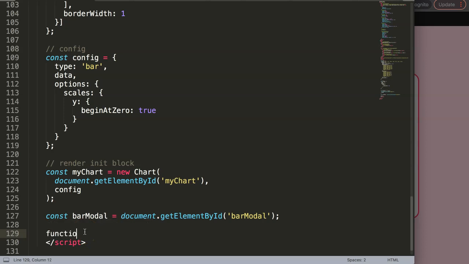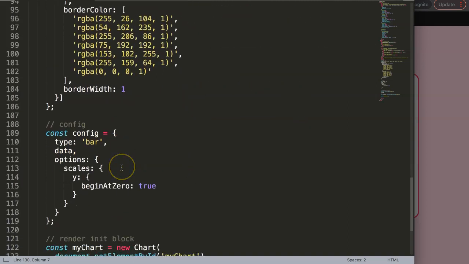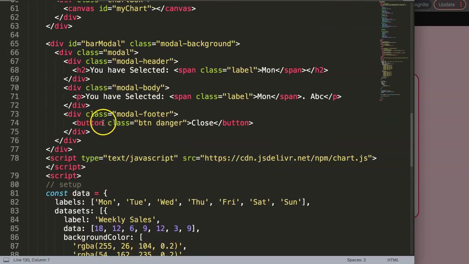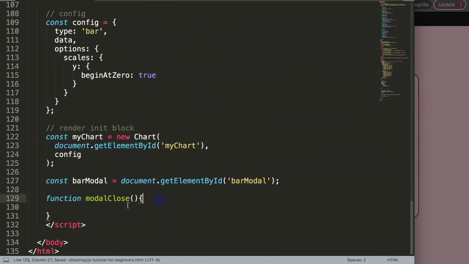What will be the function here is, let me think, let's say modal close. And that will be the function, which is of course in the button here. Where's the button? Somewhere here. We want to trigger on this. We say here onclick should be modal close. Alright. So that will mean that once we click on this, it will trigger this functionality, and this functionality will do the following.